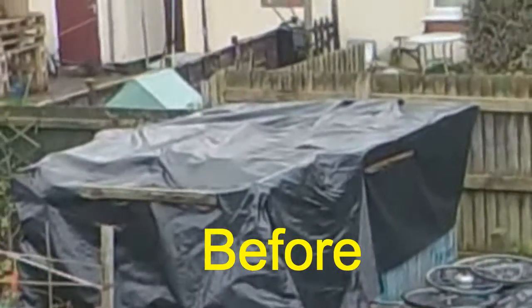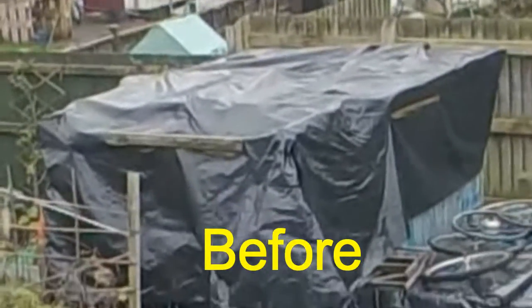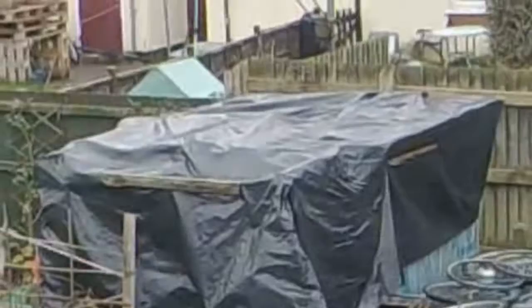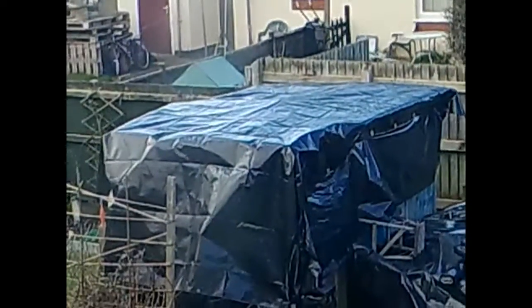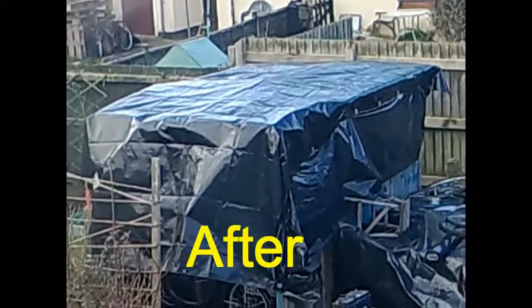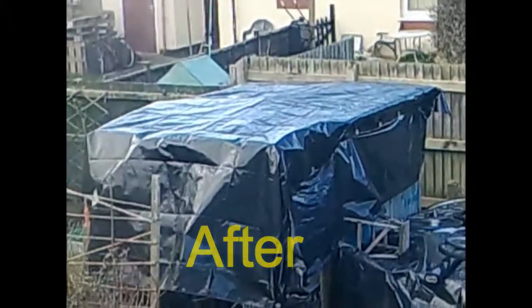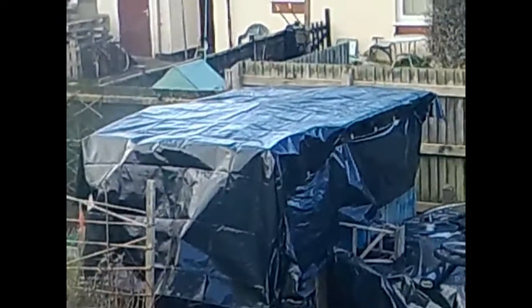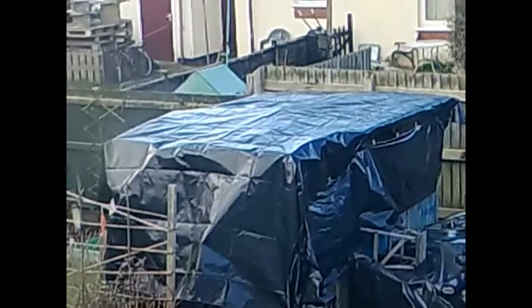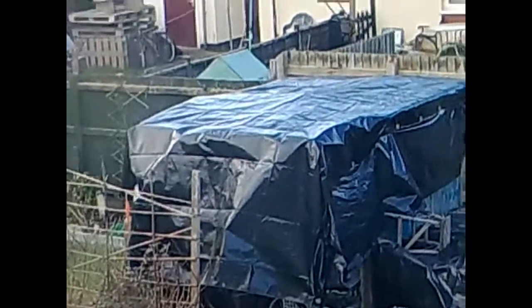There it is — I've got a new roof on it and that's where the bench is. I managed to get a tarpaulin on in the lab and stop it leaking anymore, prior to having a proper roof put on and solar panels. My neighbour very kindly came over with his friend and put it on for me, which was very nice of him.